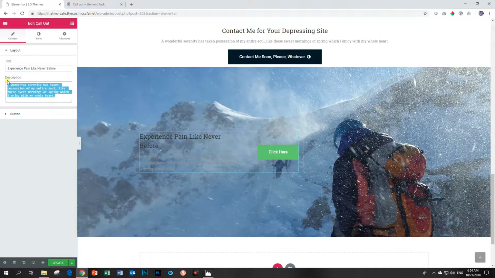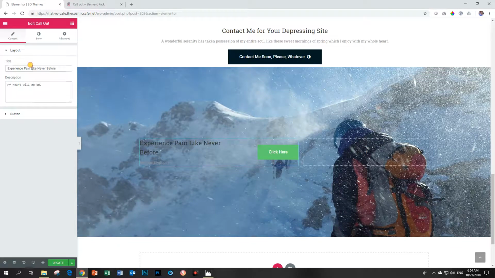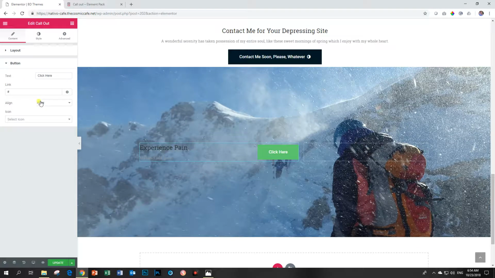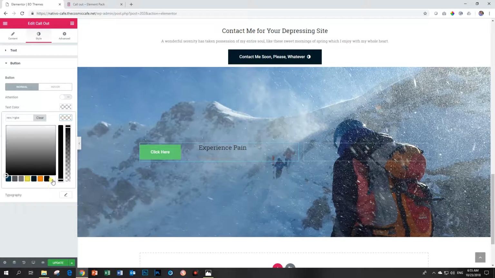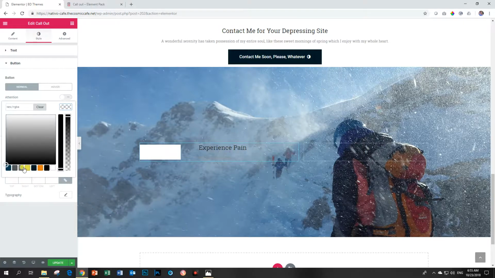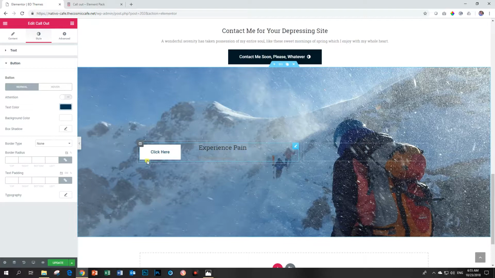And then here my heart will go on, near will go on far, and then let's say just experience pain because we're a little bit, and then over here our button, we are going to place it on the left. Well, yep, I'm not entirely sure. I probably should have placed this in the center, but I just wanted to show you that in case you did want to make a hero image, you can do it this way. It is not impossible. It is quite possible. And then over there. Okay.